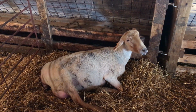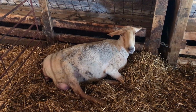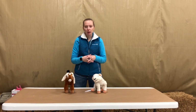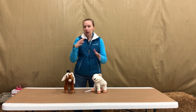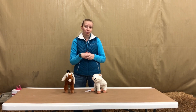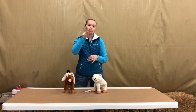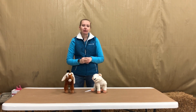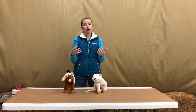So in conclusion, remember that when you're actually in a situation where you're having to pull an animal, a lamb or a goat, we want to be sure that you're staying as calm as possible. Try to imagine what you're feeling with your hands. That's also going to help you get through the situation. As a general rule, pick the person in your family with the smallest hands that can actually get up in there and try to maneuver and feel around. Like I said, it's much easier said than done. We want to be sure that you realize when you're in that situation to keep calm, cool, and collected.